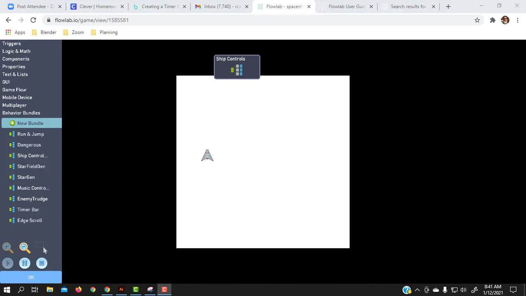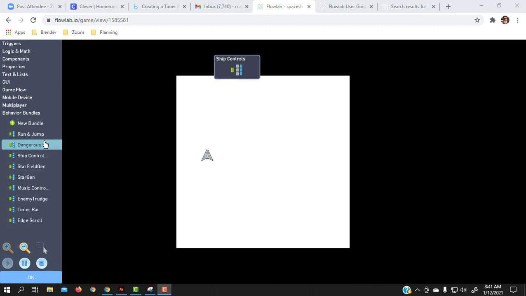So now we're going to engage the piece that allows it to fly across the screen and scroll. You can make the bundle first by doing a new bundle, or what I'm going to show you how to do is add something to a bundle once it's already made, and that allows you to take objects on your screen and clean things up a lot more than we used to. This is some new stuff that they've added to Flowlab in the last week or two. Really exciting stuff, and let's see what we can do.